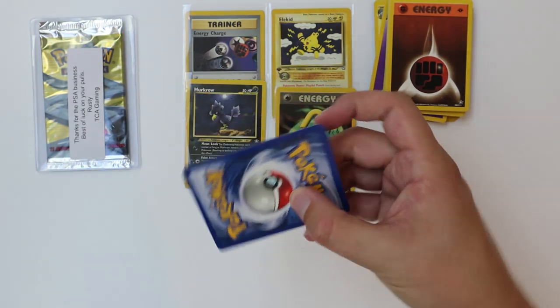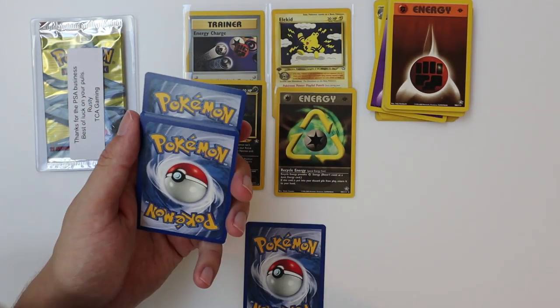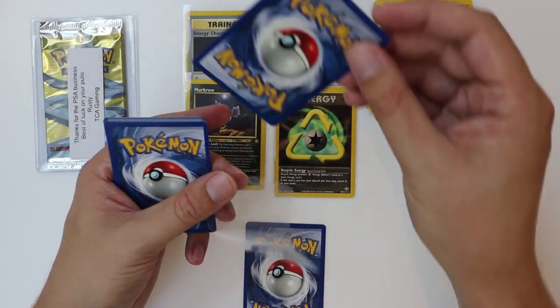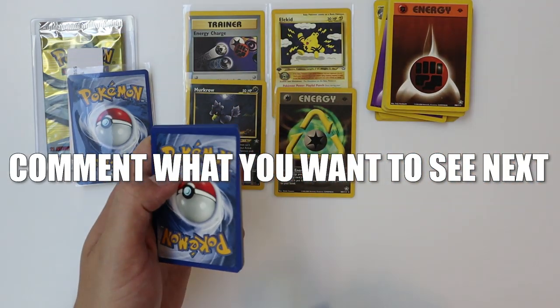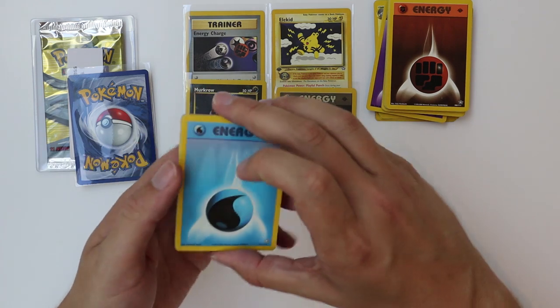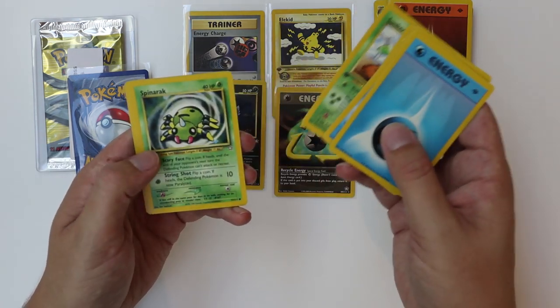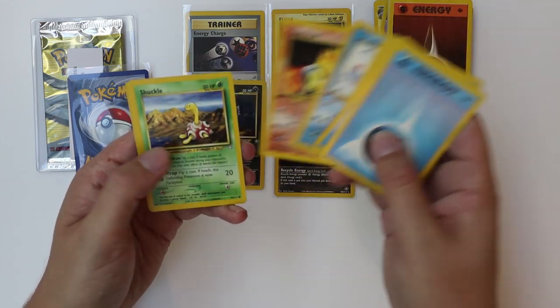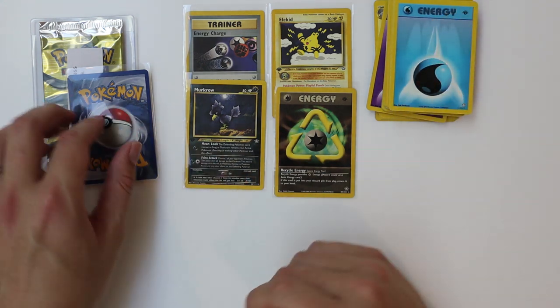I don't know if you guys are that familiar, but some of these older packs can be very, very expensive. So let me know if you would like to see more of this vintage Pokemon stuff, and I can try to track some down. It's hard though, especially like I was saying before, with how everything on eBay seems to be weighed, or it's always sketchy.